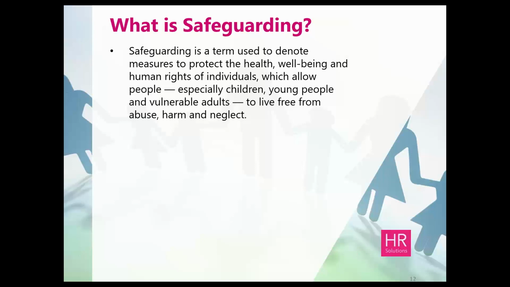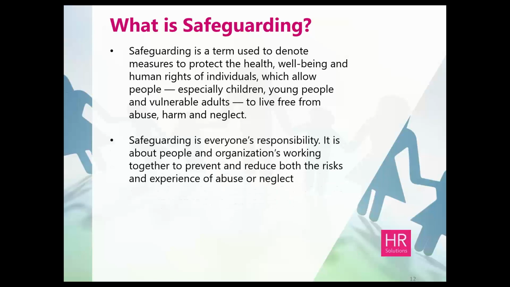Protecting the human rights of individuals, which allow people, especially children and young people, to live free from abuse, harm and neglect. And that could be in a community, it could be in a care setting, but it also could be in the workplace, in an office, in a factory, whatever it might be. I think one point I'd like to make is safeguarding is everyone's responsibility, very much like health and safety and fire and other topics. It's everybody's responsibility. It's about people and organisations working together.